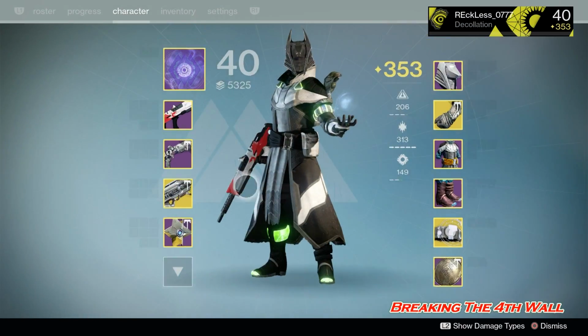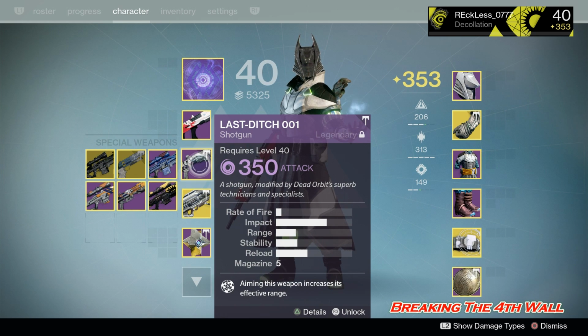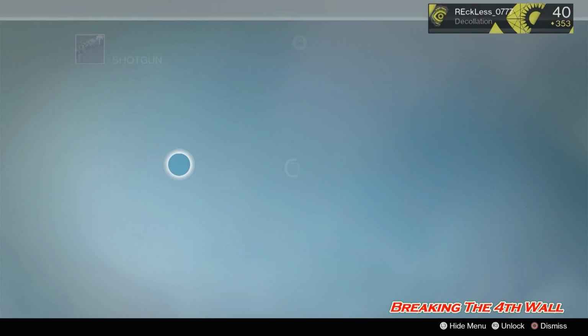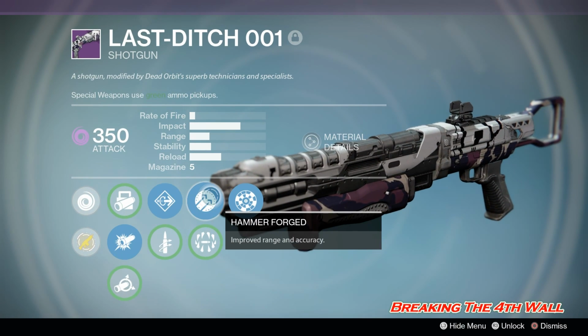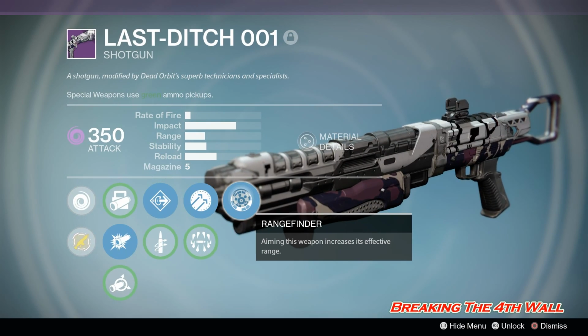So, moving back on to the weapons, I am using the Last Ditch 101. This is the vendor roll for the Dead Orbit. I am using CQB Ballistics, Flared Magwell, Hammer Forged, and Rangefinder.